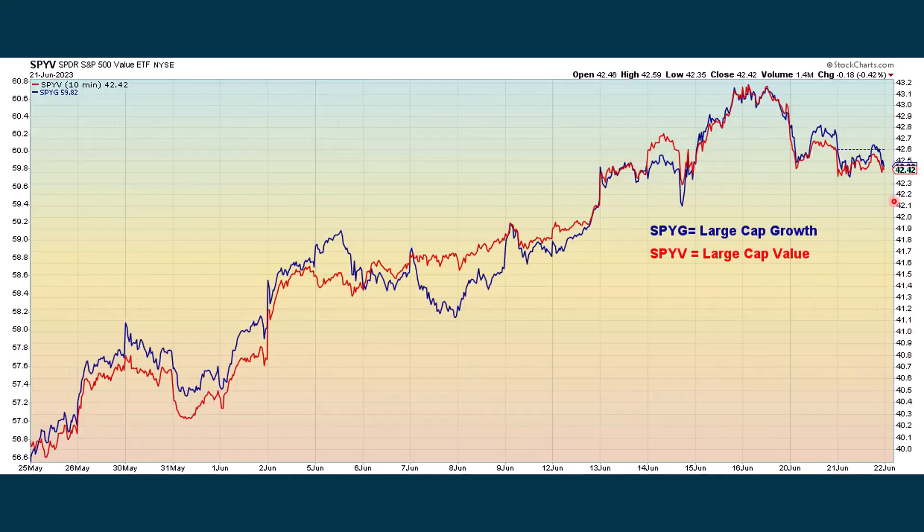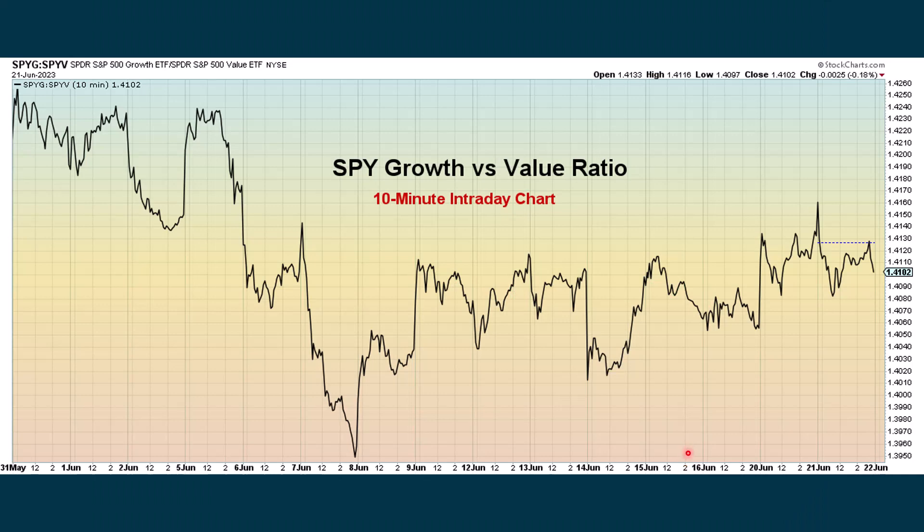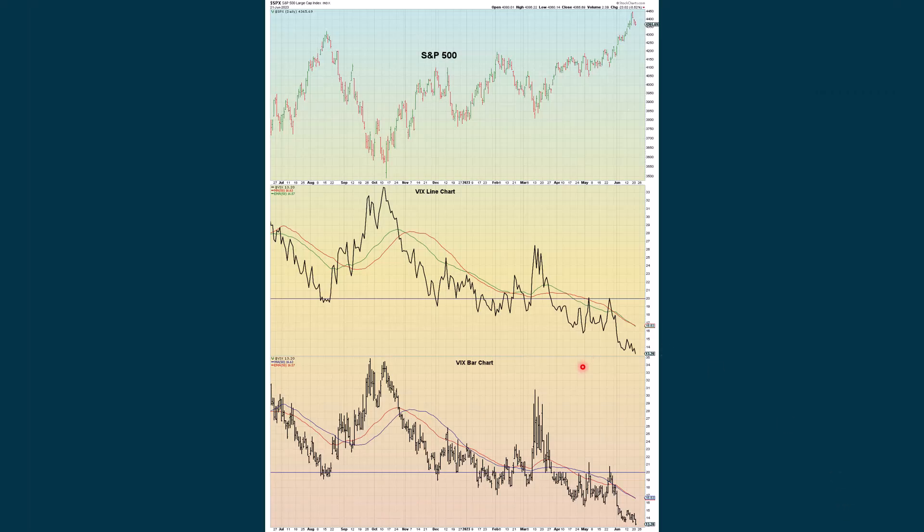Here's growth versus value, where growth is just outperforming value slightly, but they were both down. On a closing basis, growth was down more — 0.6% versus value down 0.42%. For the mid-caps, growth was up, and it was down a little more with the small caps. Our growth-to-value ratio looking at the SPY saw a bit of a bounce back as the market was open, but then some weakness going into the close. Looking at sentiment, showing that there's not a lot of fear according to the ulcer index. We had a down day and the VIX declined — that may readjust in Thursday's session if we see a big spike up in the VIX.